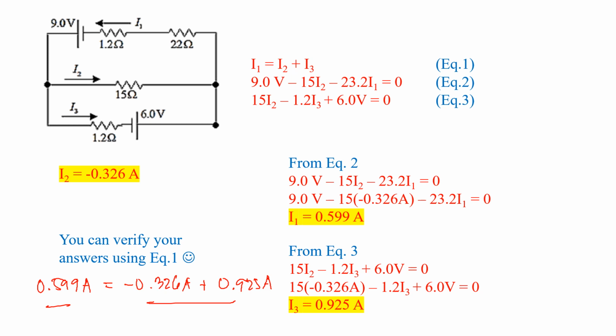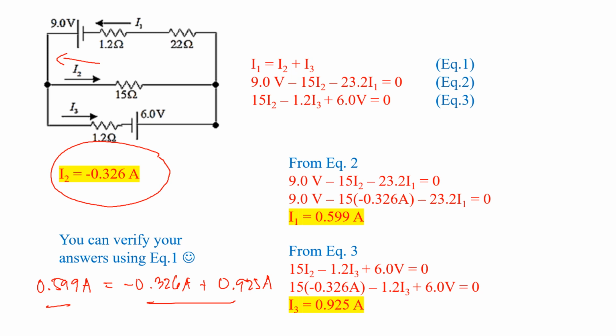So you need to review again your answer if you can verify your values. What's a negative current? This negative current that we see here, we have solved negative I2, and that just means that the direction of I2 should be in the opposite side. So I2 should be going that way in order to get a positive I2.